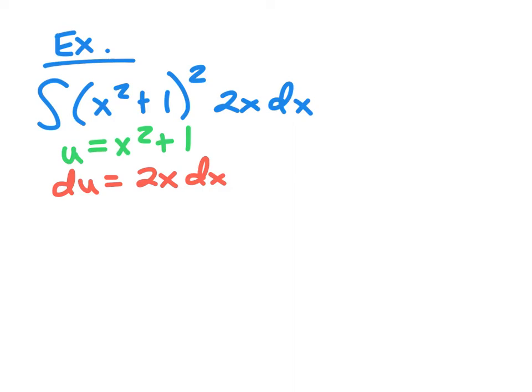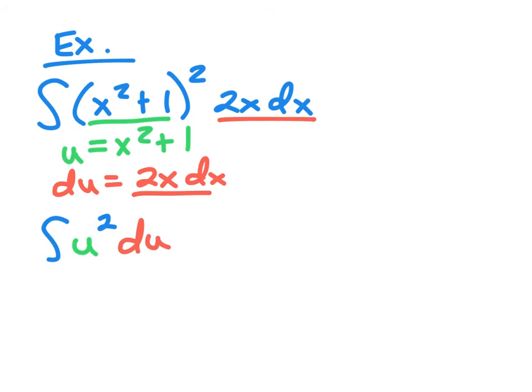So my u was x squared plus 1, which is the inside of the parentheses here. And so I will have the integral of u being raised to the second power. And then du is equivalent to 2x dx, which is in the original problem at the end. So write in the du. And so now, if I compare what I have with the simplified version to the original version, the original looks like it has anti-chain rule, anti-product rule. It's very complex with a lot of different things happening in the original integrand.